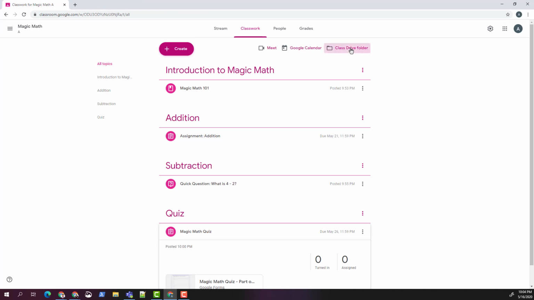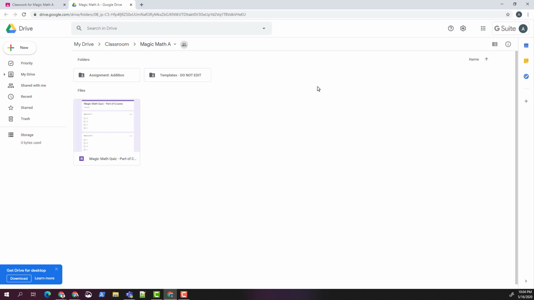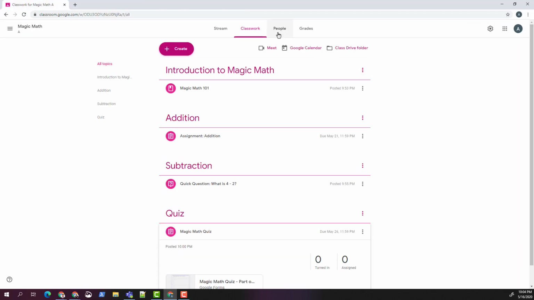You also have a Class Drive folder wherein you can jump in and have all the materials which are created by the teacher available in a single folder within Google Drive. Now, the Class Drive folder is restricted for teachers and for students. What I mean by that is whatever a teacher can see, it's not necessary that the student can see everything. A teacher might have a scheduled post, and that scheduled post is going to be added onto this Class Drive only for the teacher to view. And once the student gets access to it, the student only sees his or her version of that particular assignment and nothing else. Now let's jump into people.